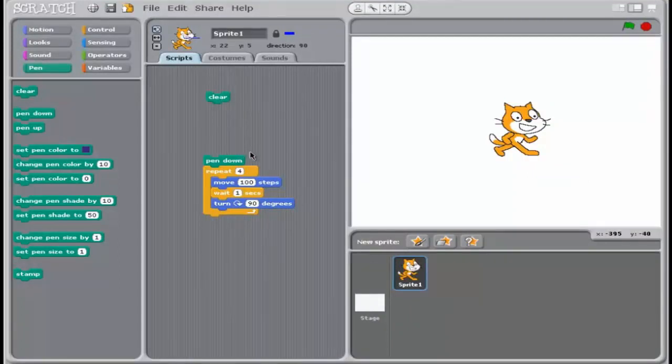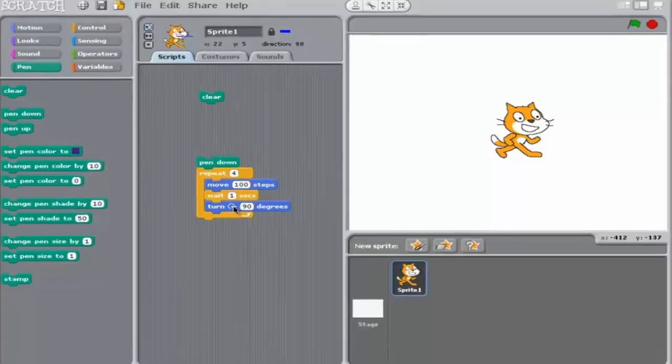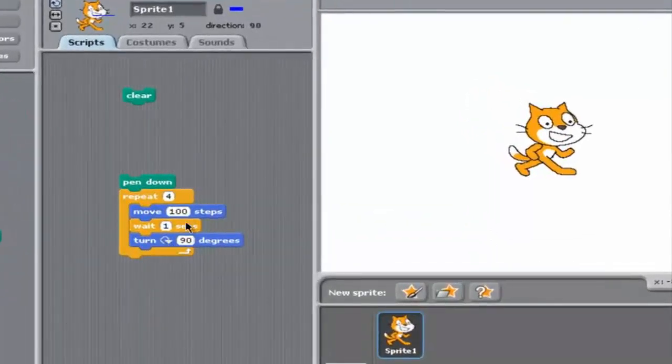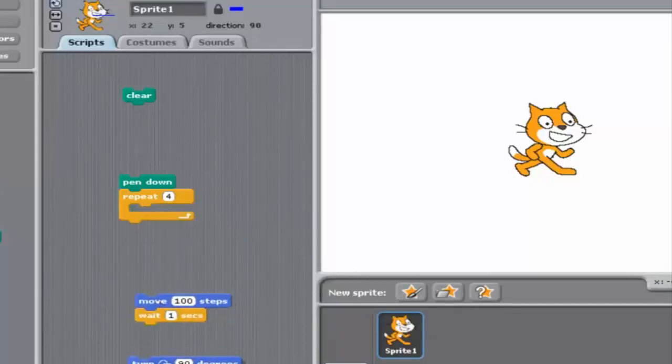We'll add a little more complexity to that in a second. So let's say that I want to make something a little more complex. I'm going to keep moving 100 steps. I'm going to take this entire program out for a second, and I'm going to remove the wait function. And if I want to delete something, I just right-click the mouse button and hit delete.